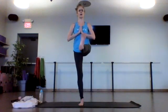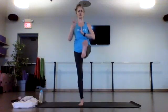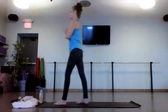Bend. Lift higher. Now remember, it's the left side you should feel. Bend. It's about your standing side that we work. Inhale, press higher. Float that foot back, touch the tip of the right toes. Step onto that right foot and lift that left knee.